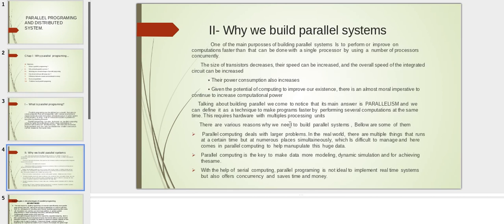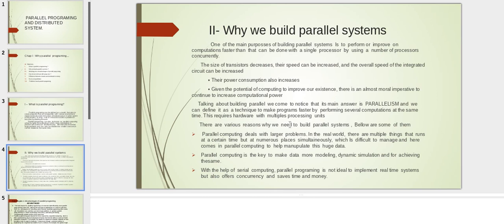This is obvious. You can imagine yourself dealing with a very large amount of information and assigning it as one task to one processor, which will take a longer time. It may or may not even be accomplished. So the reason why we call in the parallel system is that it will help us to fragment and break it down.